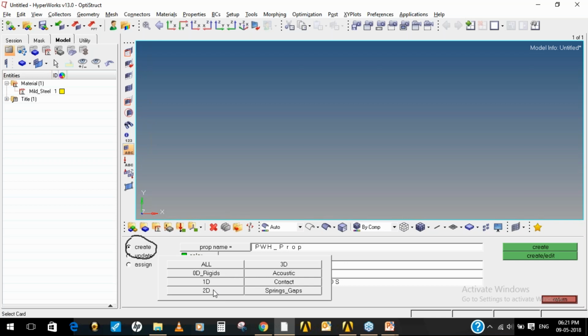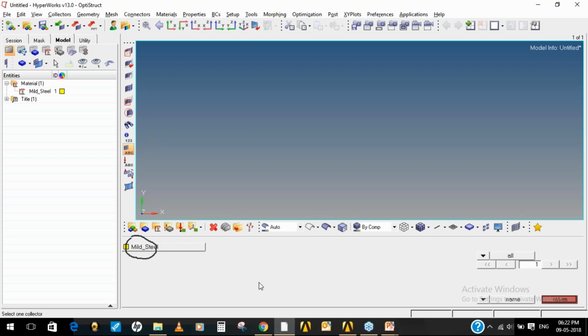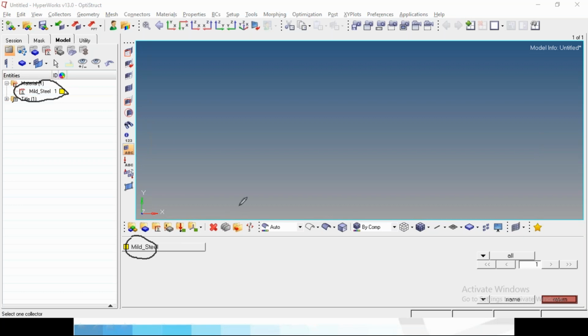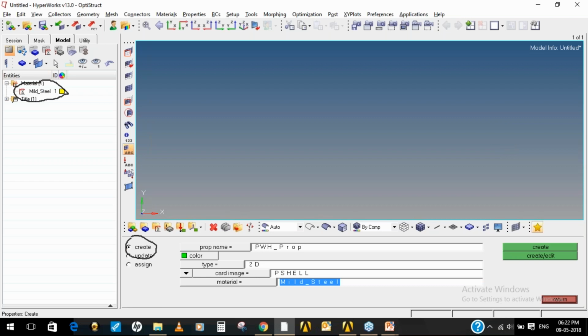Type is 2D. The card image we'll be using here is PSHELL. In the materials I'll select the material which I've created, that is mild steel. So I'll select mild steel.